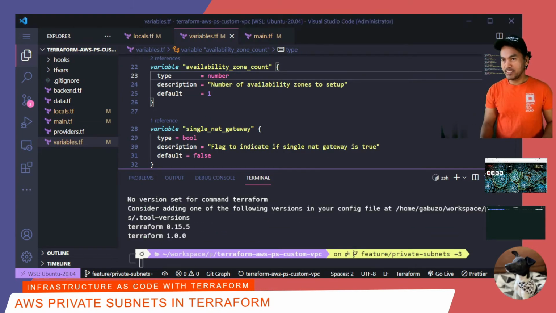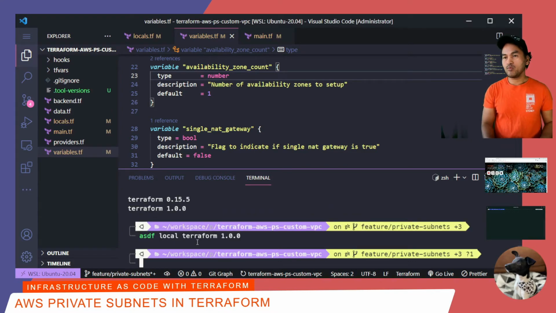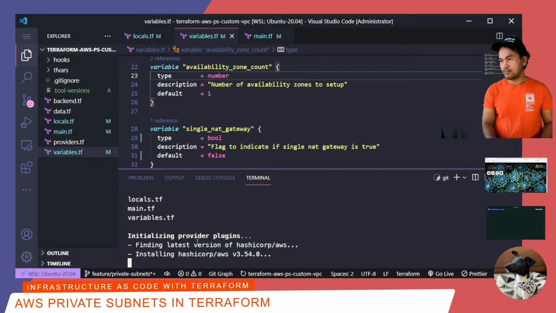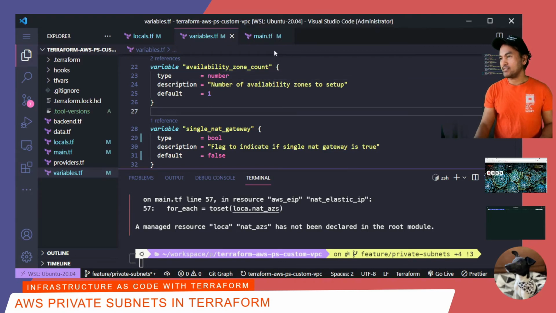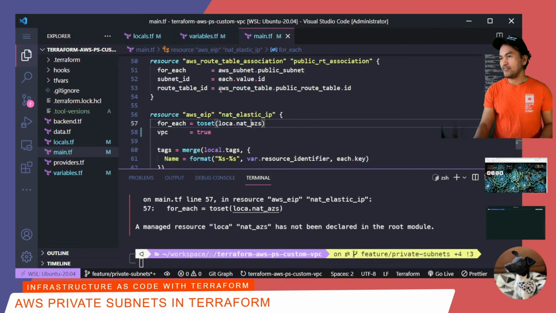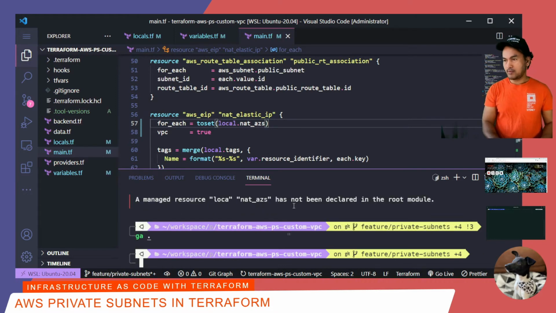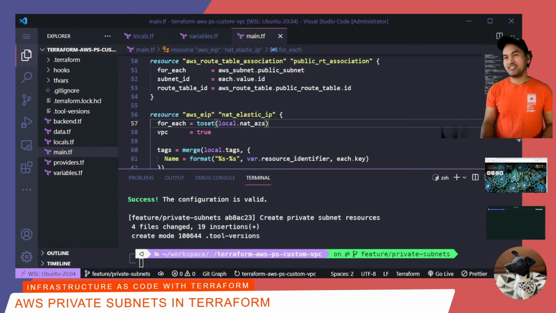I'm getting the old missing Terraform binary error in here, so I'll go ahead and fix this. And I'll set up my ASDF local tool versions. And then once again, save my changes and commit to my local repository. My pre-commit hook returned an error, so let me go ahead and fix that, and the error is on main.tf, line 57, and all my changes have been committed.